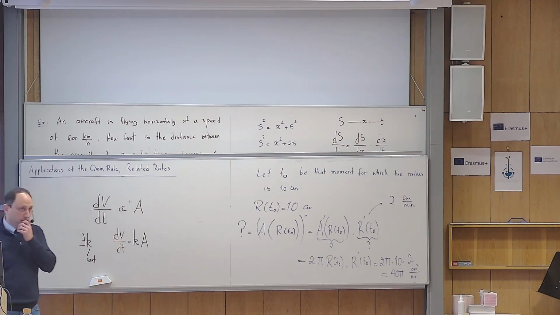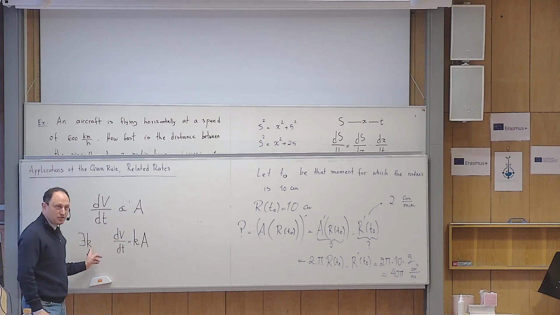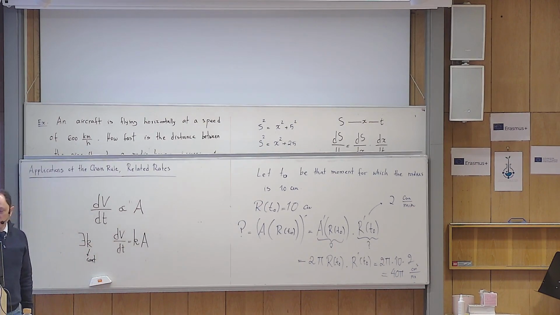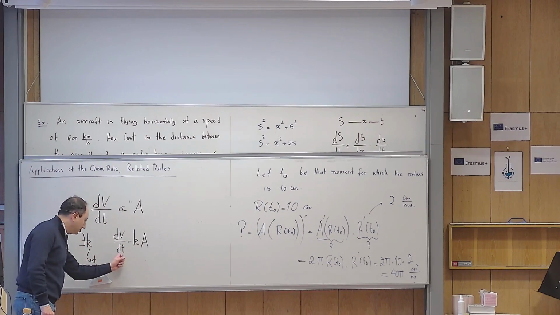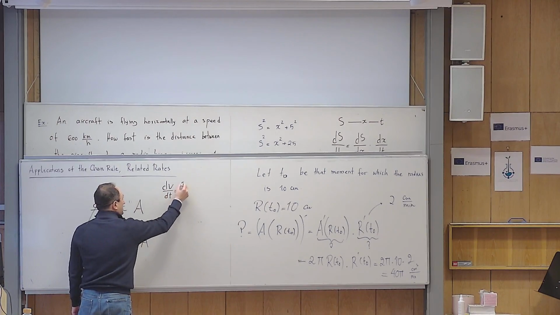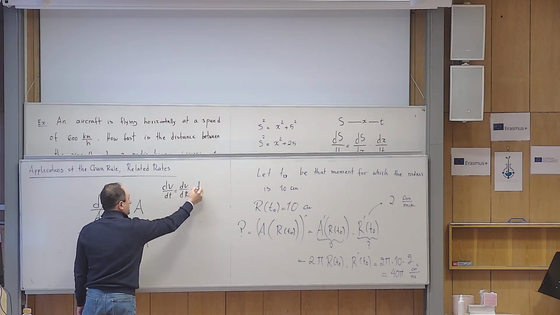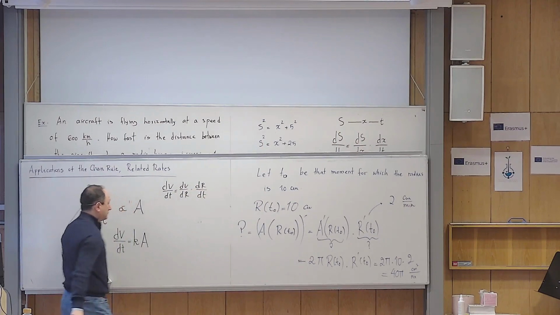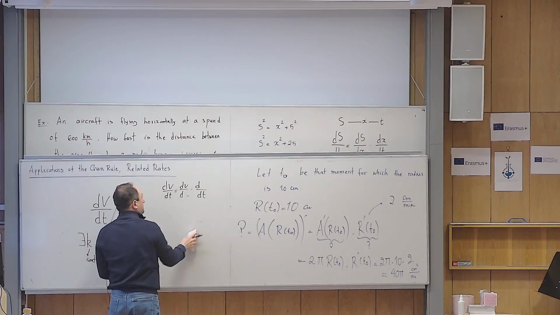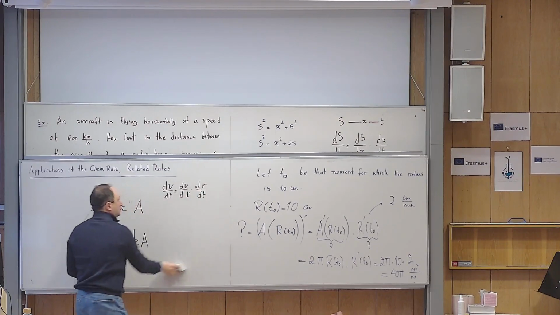So by reading that sentence, you should immediately translate it into the language of mathematics like this. Is that understandable or not? And probably this K that appears here is the same K they are talking about, because you just want to show that dr/dt is a constant. So how should I continue? Today we learned that dV/dt is dV/dr times dr/dt. Yes or no? Here they are using little r for the radius, so let me stick to the same notation.